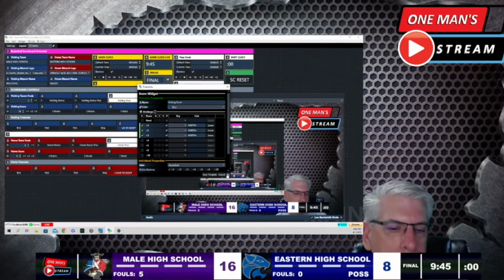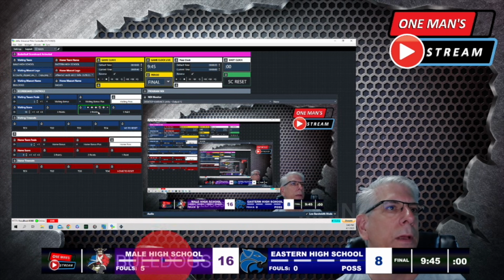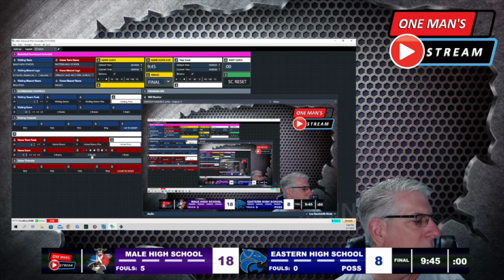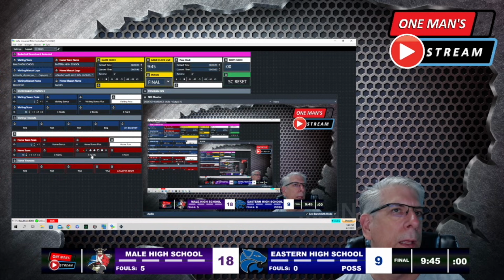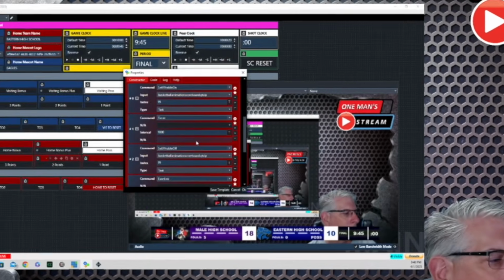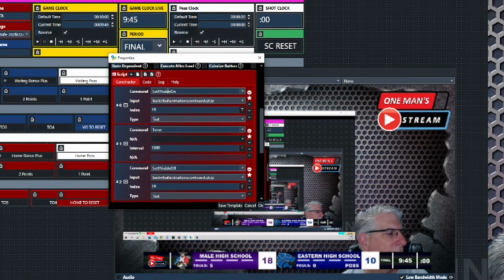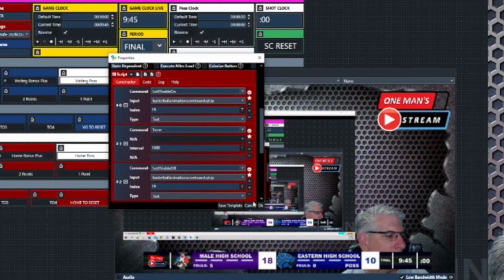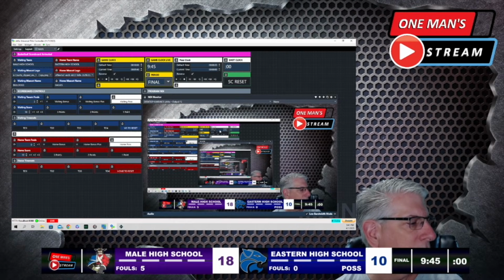So now let's go ahead and click on it, and you can see where the visiting score goes 17 to 18, and for just 1 second you can see where the Bulldog mascot text comes in the background. The exact same thing for the home team. On the home team graphic, we are setting visible on and off for index text 19, which is the home mascot text. So we did the exact same thing, except this time we're doing it for the home team.